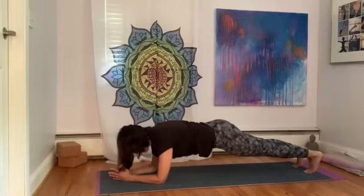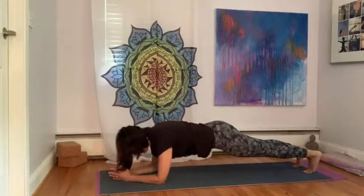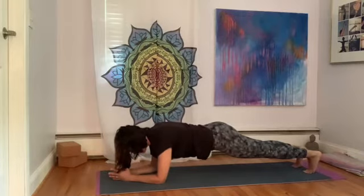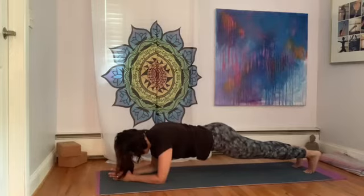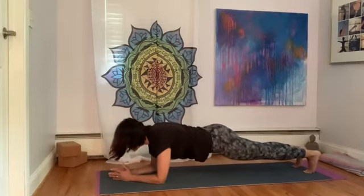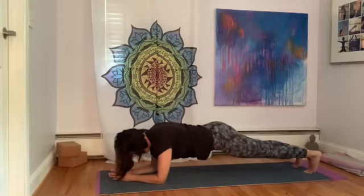Your breath is flowing with ease. Just take a few moments here. Find that connection. Find that quiet mind. Notice what you're feeling. Sensation of the skin on the mat. The strength of your core holding your body. Supported and strong. Find that deep inhale and even a deeper exhale.